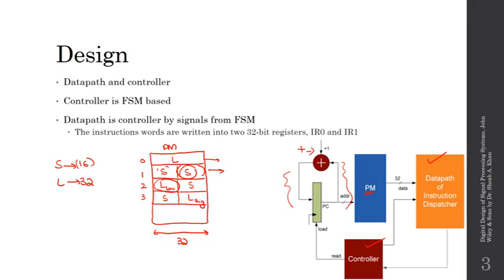This cannot be executed in the next clock cycle. It has to wait for the higher part of the long instruction, so that as a whole we get 16 bits from low and 16 bits of high. As a combined unit, we get a long instruction. So the instruction dispatcher has to keep track of all this information. It has to keep track of when and where the instructions have to be moved, which data of this 32-bit instruction is acting as a whole 32-bit long instruction, or is acting as a short instruction. So the instruction dispatcher plays a very important role in the implementation of variable length instructions.